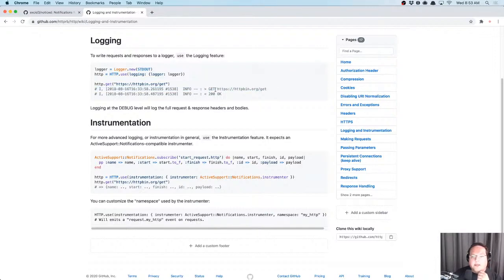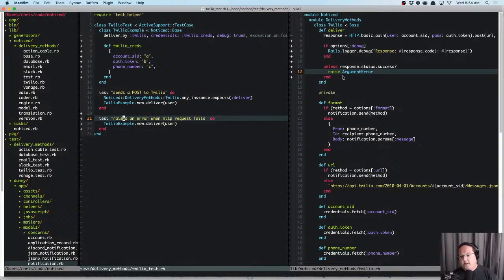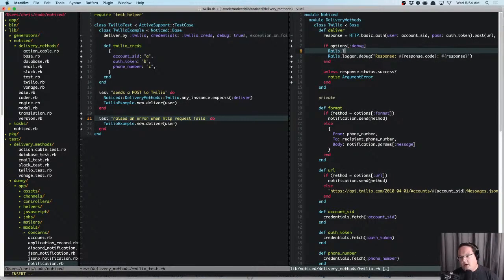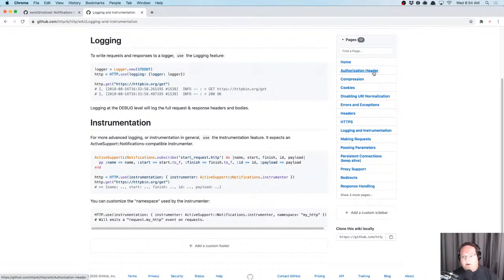It's not gonna be our formatting, so that might be the main issue there. So that's another thing that we probably want to include in here, is that this is going to be Rails logger debug post to the URL, and we want to record that response.